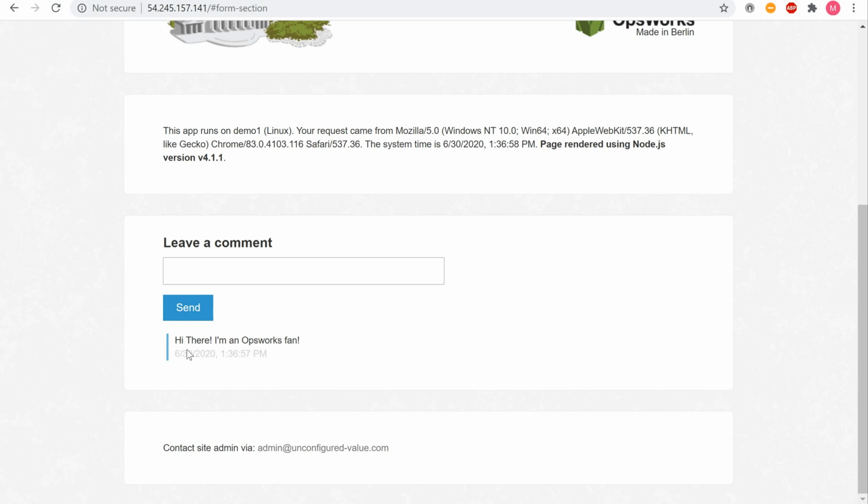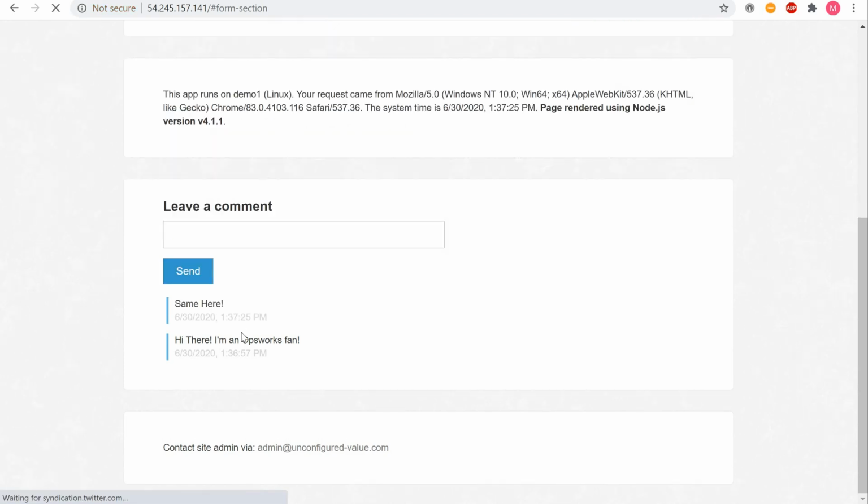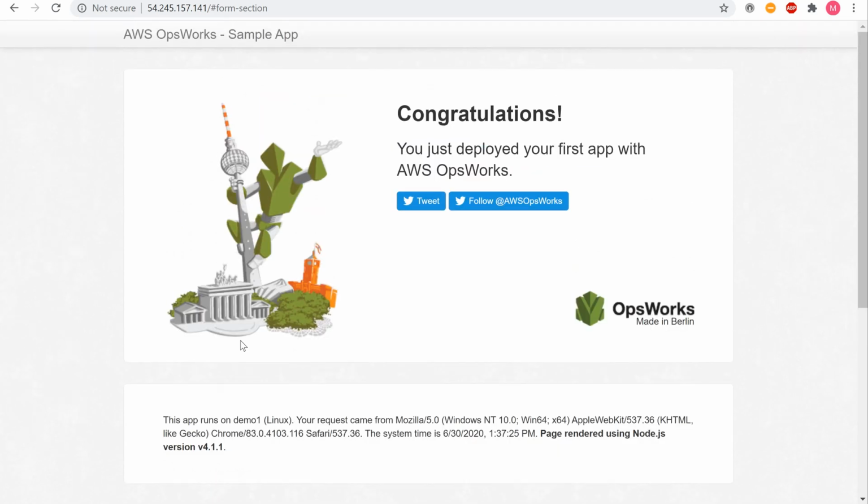You can leave as many comments as you want. If you have a Twitter account, choose Tweet or Follow at OpsWorks and follow the on-screen directions to tweet about the app or to follow at AWS OpsWorks. You have now successfully tested the deployed app on the instance. Congratulations.